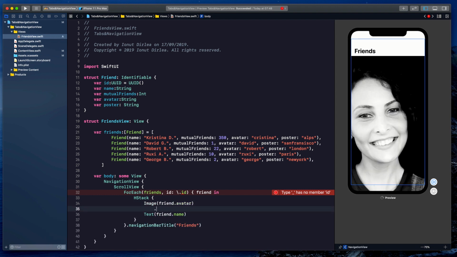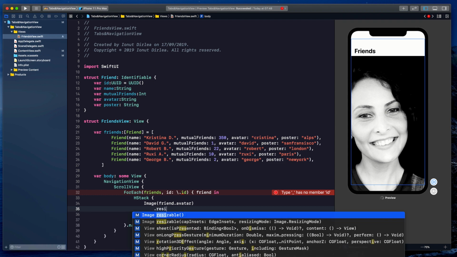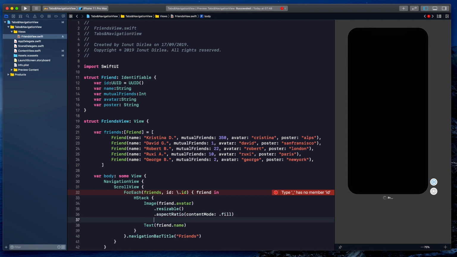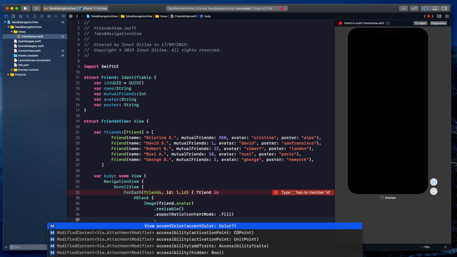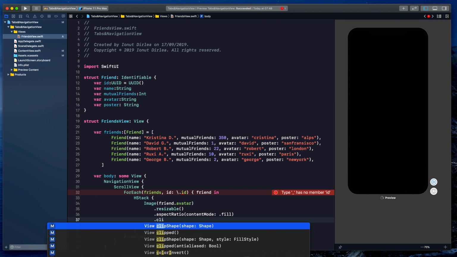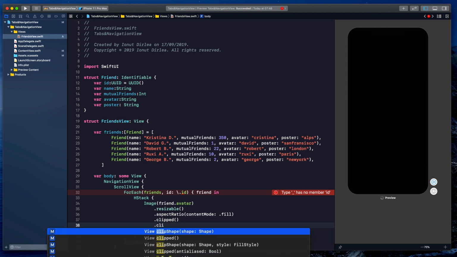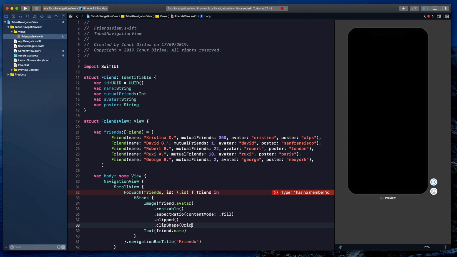Okay, and we'll make this resizable, and aspect ratio will be to fill. Also we'll say that it is clipped, and the clip shape, it's a circle.